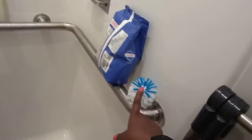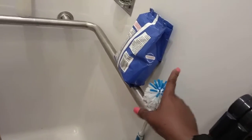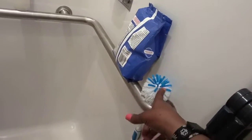Now, if you come over here to my shower, you'll see another toilet brush. This toilet brush has never, ever, ever been in the toilet. It was bought specifically for the shower. See there? That shower is spotless. I use this to clean it.